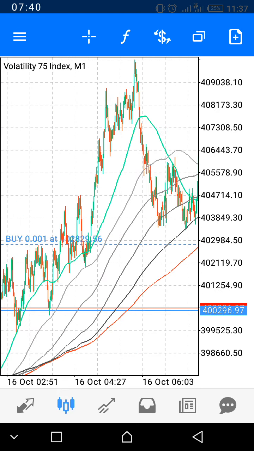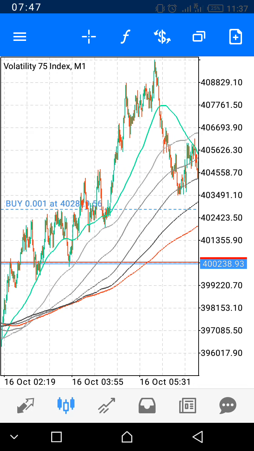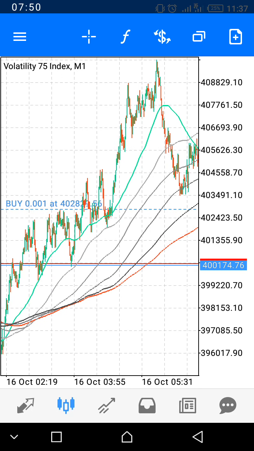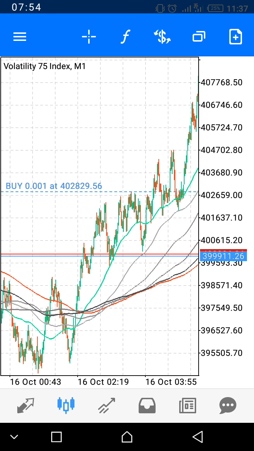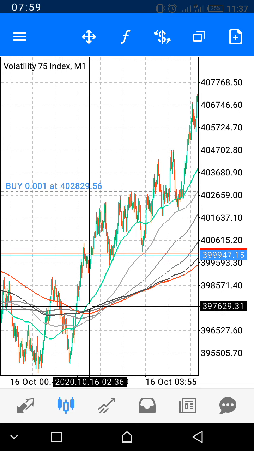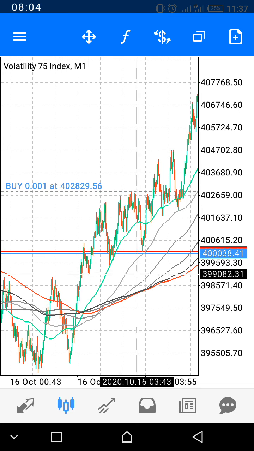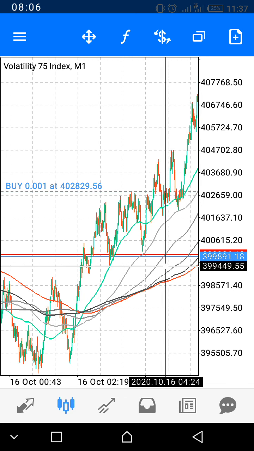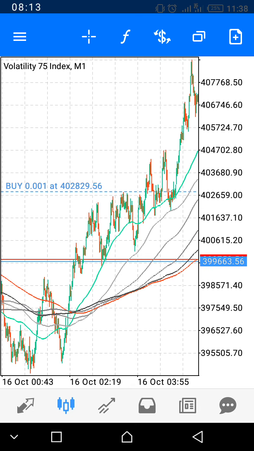Now look at it. When you see this gray, they come together and start spreading and separate like this, you will know that the trend will move far. Look at this point. You see something. You see this point that the 60 MA crosses 360 upwards. You see also that the four gray moving averages started spreading openly. They started opening up. It's confirmed that the trend is now an upward trend.